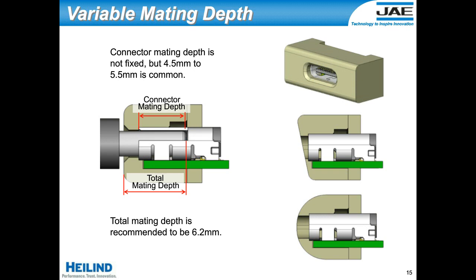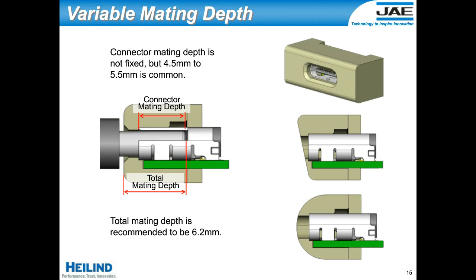And the main reason for having this flexibility, where you can adjust this mating depth or shell length, is to allow for different shaped devices. So if you wanted to have an angled cut of the outer enclosure, or have a curved device that had a very, very large radius, being able to have this connector with a very, very short shell, a short mating depth, allows you to modify the enclosure design freely without having to modify the connector itself. So you'll see a lot of different connectors that are even well below 4.5 millimeter mating depth, and you'll also see some connectors out there that are at the full 6.2 millimeter mating depth.